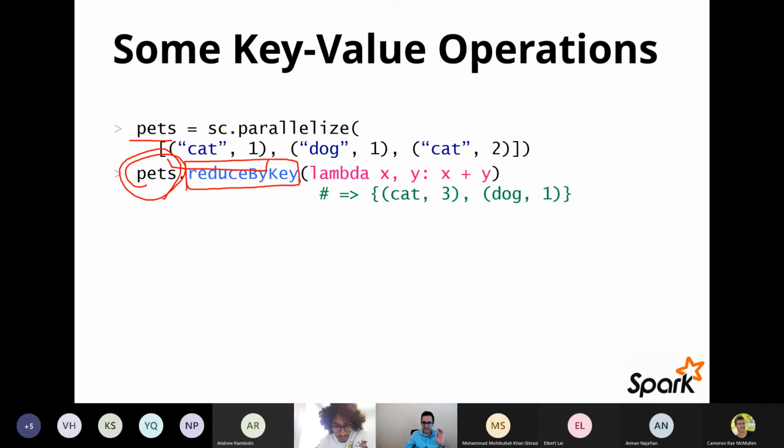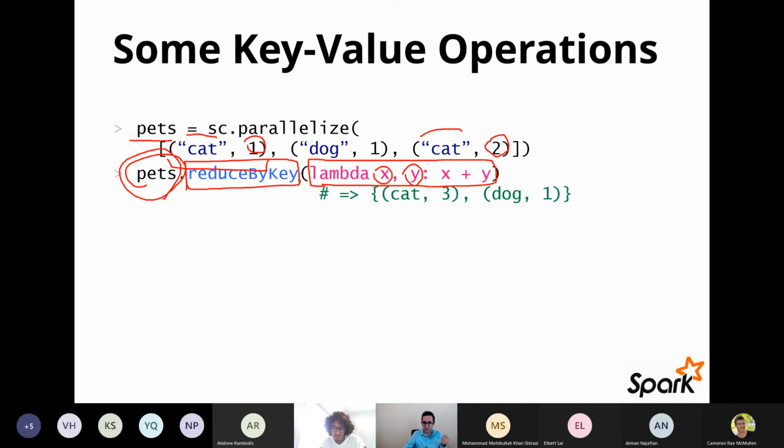What it does is exactly like the reduce operation of Hadoop. So reduceByKey, what does it do? We have to define this in the lambda function. It says for two values like x and y, because in reduceByKey, you do something when the keys are identical. For example, here, cat, cat. I have two keys that are identical. So now the question is, how can I aggregate their values?